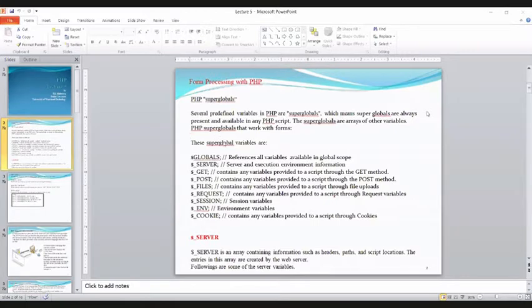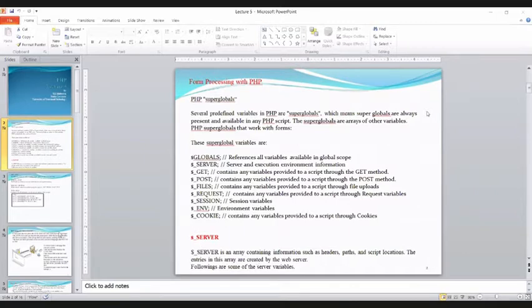Out of those super globals, we use very few for forms. What are those super globals? $_GET, $_POST, $_SERVER, $_REQUEST, right? $_SESSION also, when we are doing the session lesson, we can use that one. $_COOKIE. Those are the important super globals we have to use with forms. Right? Then the first one, $_SERVER, is an array containing information we can use to find the path of our server and the headers and location of your web server. To get that information, you write the $_SERVER super global with the variables, right?